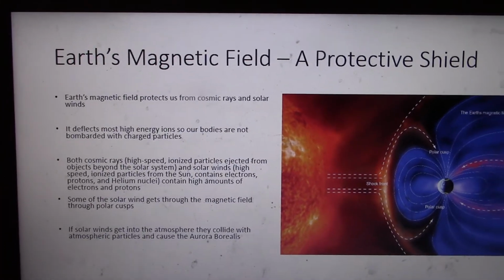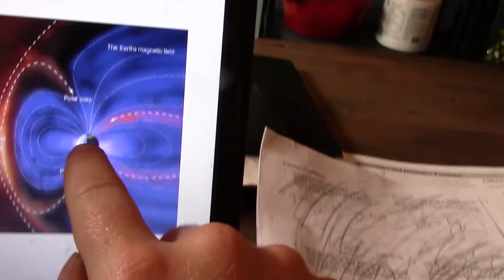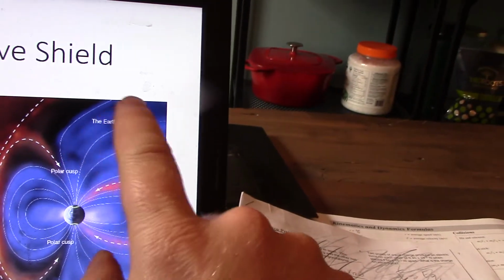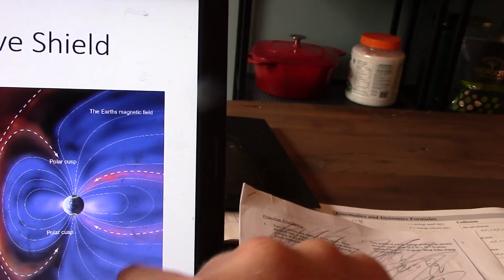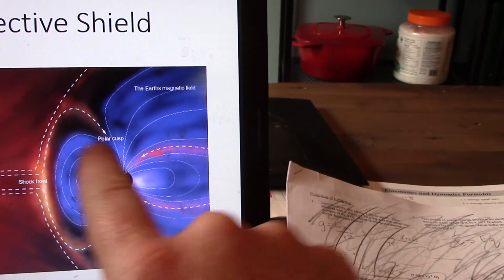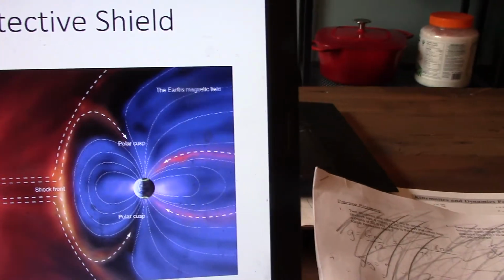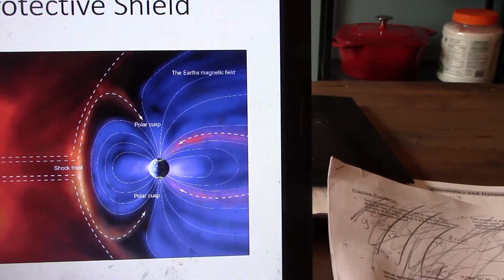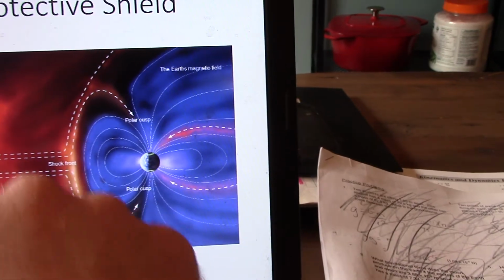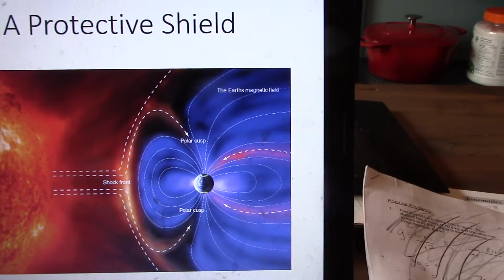So let's talk about the magnetic field just in general with Earth's magnetic field. So this is the Earth right here, and these are its magnetic field lines. Okay, so think of it kind of moving. When we look at the magnetic field lines, Earth's moving through the medium of space, and there are ionizing particles, radiation and charged particles coming from the sun and from other celestial objects.